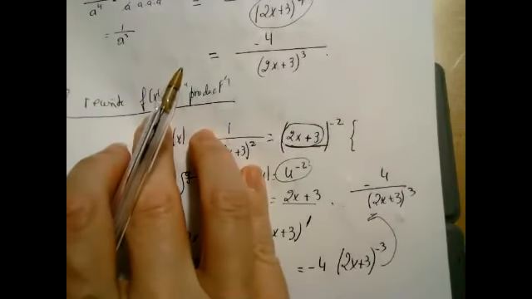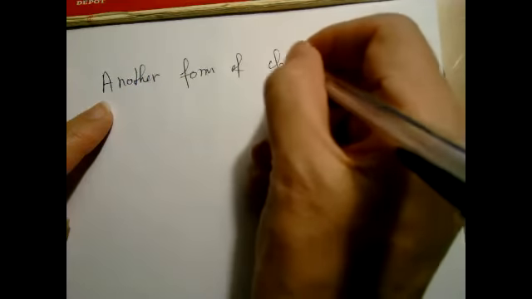So some of these problems I may assign, I will see. I will put everything on Brightspace for tomorrow. Now the last idea is that there is another way we can represent the chain rule, another form of the chain rule using what we call Leibniz notation. So another form of the chain rule.